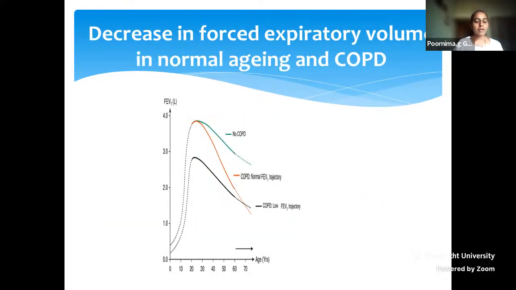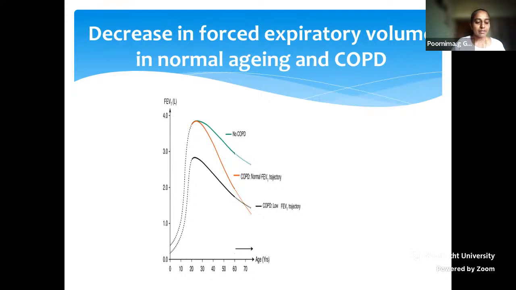Here, I'm going to show a lung function trajectory, where the green line on the graph of this slide shows that the natural decline in lung function takes place over the age of 40. It also shows that the decline in lung function is faster in COPD patients, represented in red, compared to the non-COPD controls. You can also see in the graph that some COPD patients fail to develop full lung function in childhood, the black line, and have a decline in adulthood that is similar to the controls.